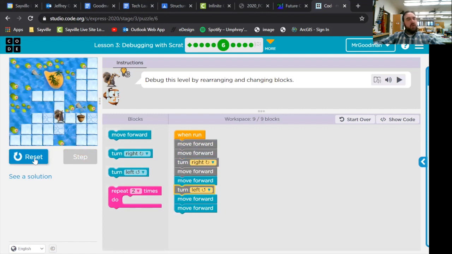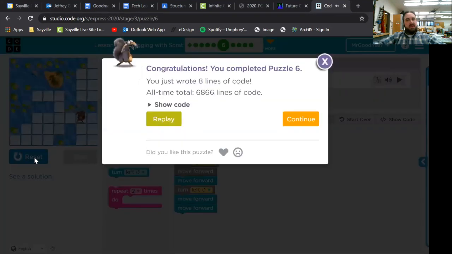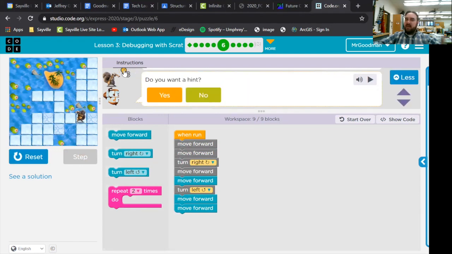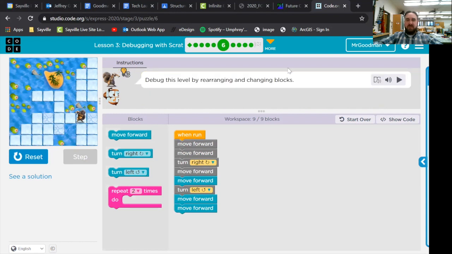And don't forget, if you are having a hard time, use the step function to move it forward. It makes everything just happen a little bit slower. It's easier to see what each line of code could do. And let me just stay here for a moment. And also don't forget, you have hints. So you can click on the light bulb to get a hint. So I think I'm good since I already finished it.